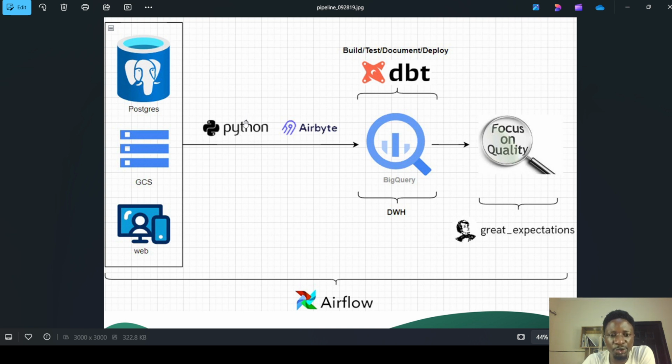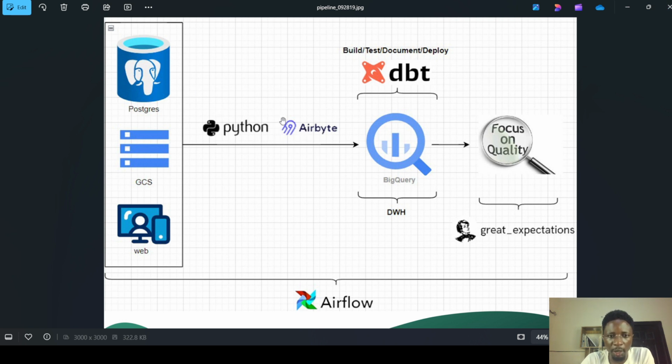So on the extract and loading part of our implementation, we have Python and Airbyte. Python is a programming and scripting language that we can use to write custom scripts to extract data from our source. We can decide to do transformation, then load, or load directly. But the kind of implementation we are doing here is extraction, loading, and transformation, the ELT paradigm, which is usually implemented in the modern data infrastructure now, right? So we're going to be implementing Python and Airbyte as our extraction and loading tools.